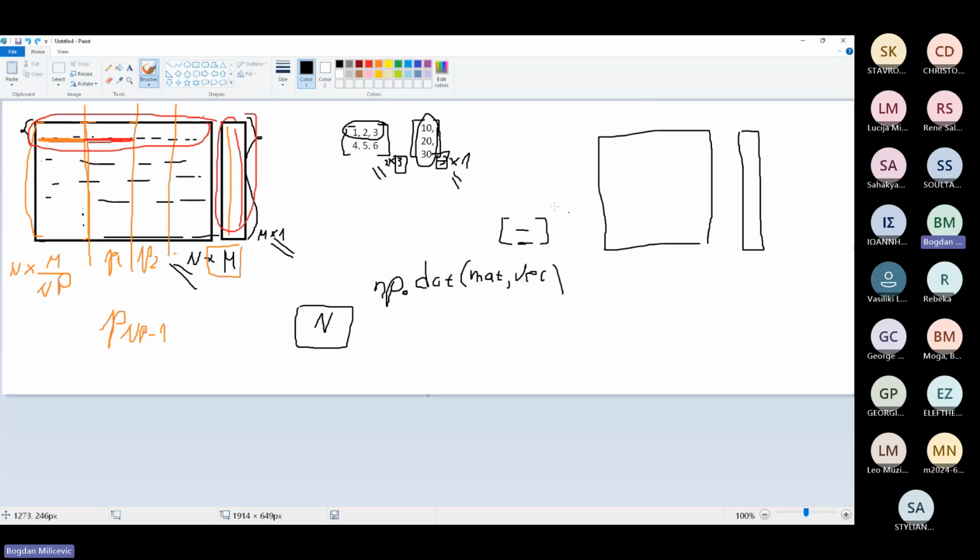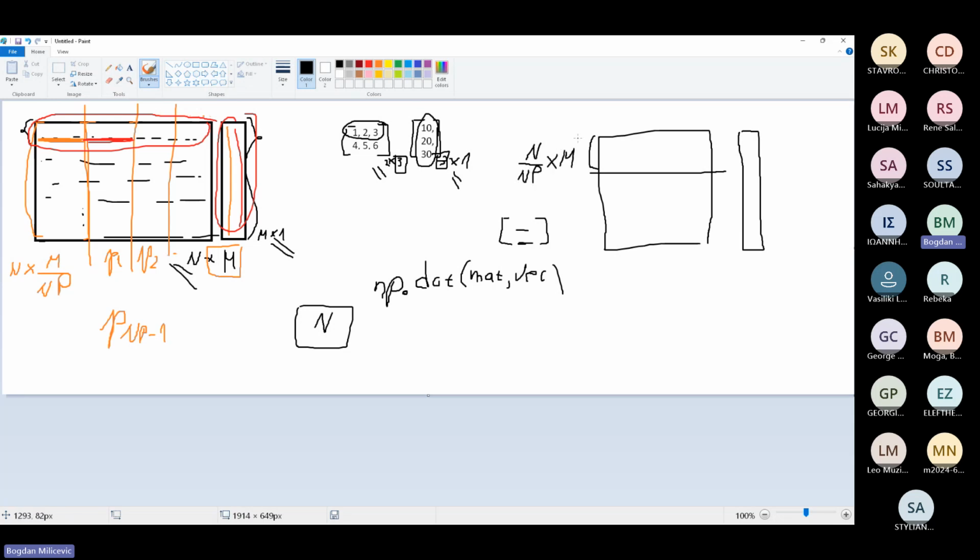So once again, in row-wise decomposition, each of the processes has its own portion of the matrix. The first process has a matrix of size n divided by np times m.